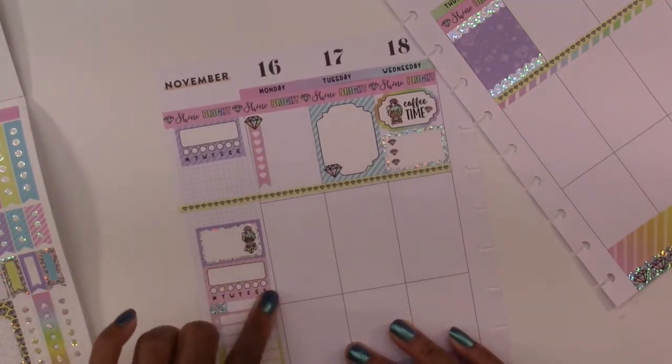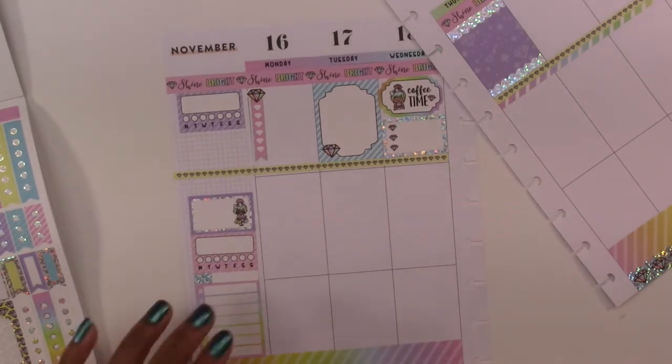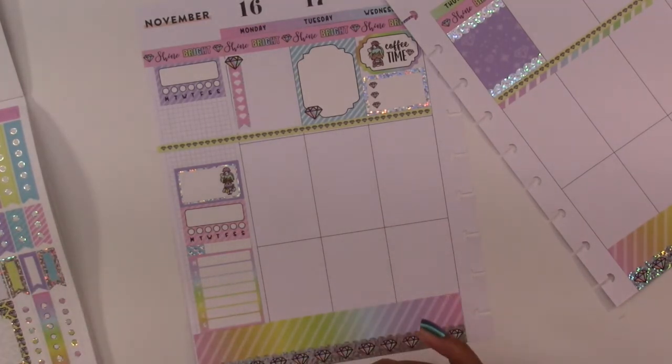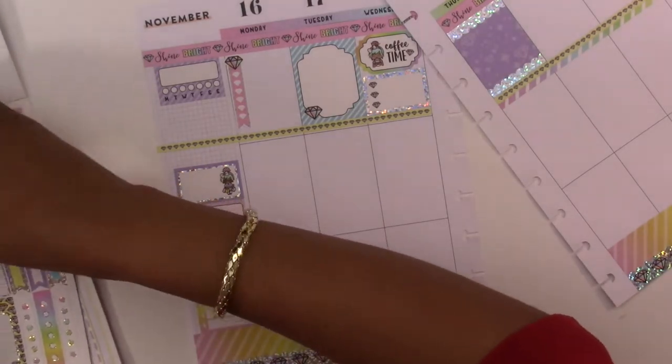These got a little bit crooked, but I'm not going to take all of them up because these stickers, they're thick and they don't really come up that easily. So once I put it down, it's staying down. I'm not even going to try to lift it up.